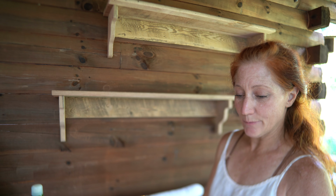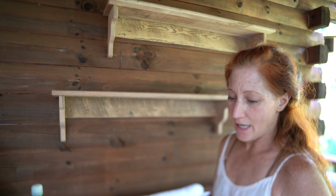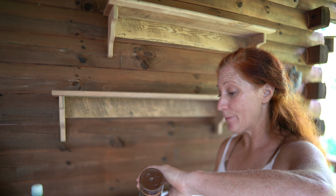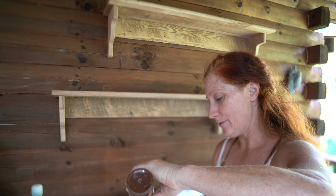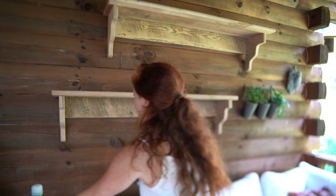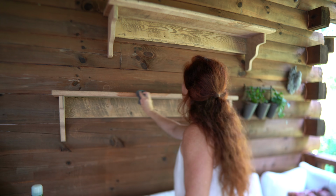First, I'm going to put boiled linseed oil on this. This is barnwood. It doesn't really need a finish, but this will protect it. I use this on my teak dining table or island, whatever you want to call it, in my kitchen. It's also going to darken it up a little bit.